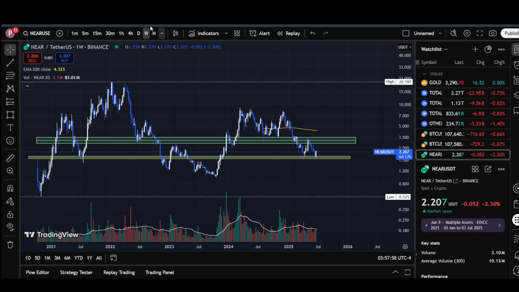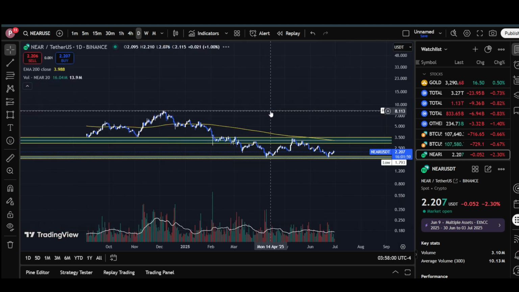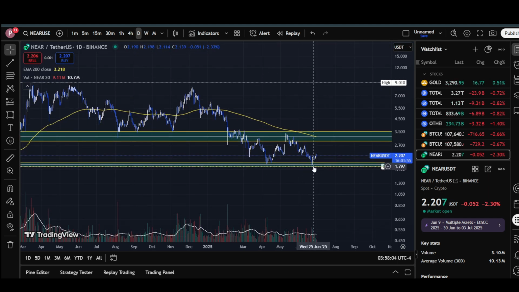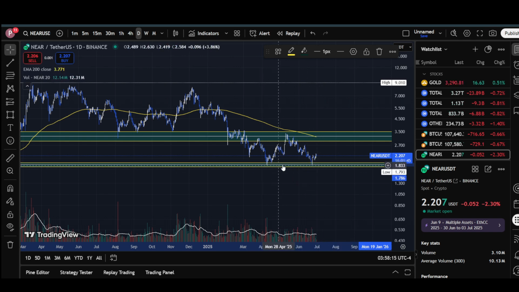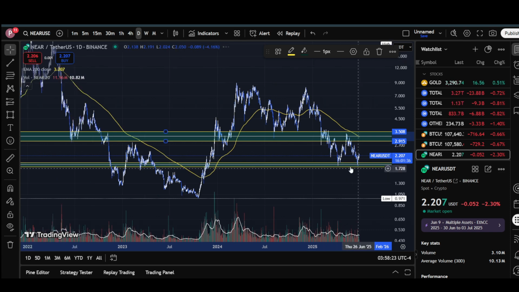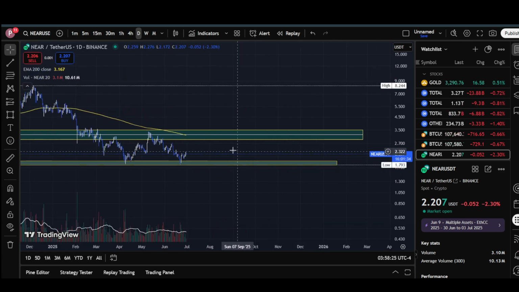And as of now, on the weekly chart, it seems that again this demand zone has a lot of interest from many traders, in this exact zone, as you can see here. So there is a high chance that we are heading towards 2.9 or 3.5 if the market remains pretty stable. It seems like this was a pretty good demand zone, and the coin has actually gone up from here.